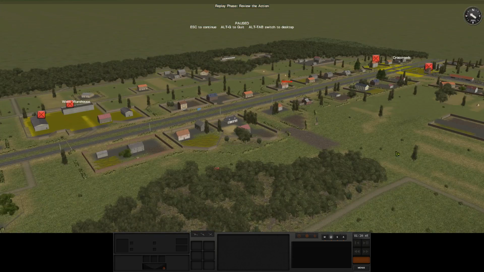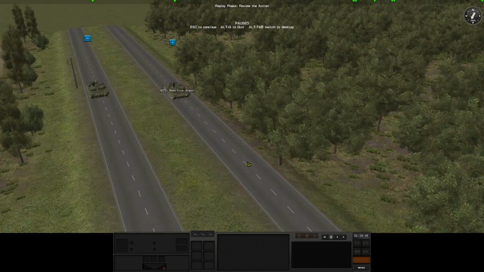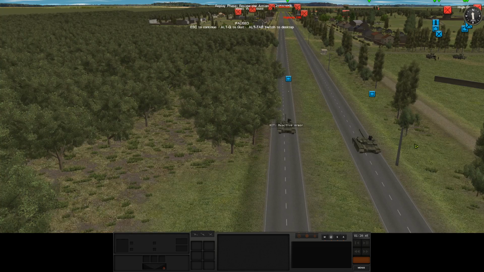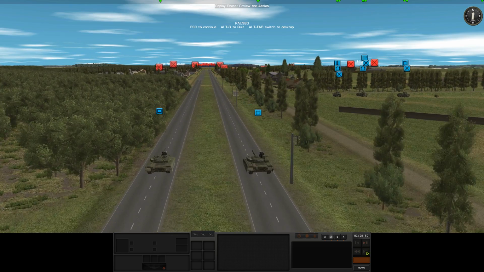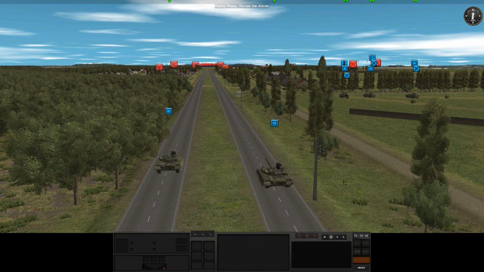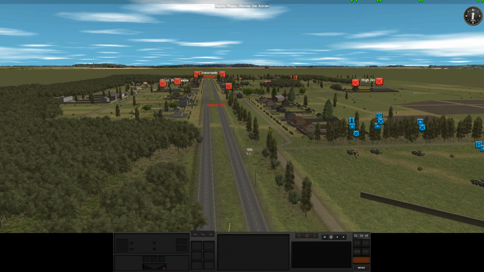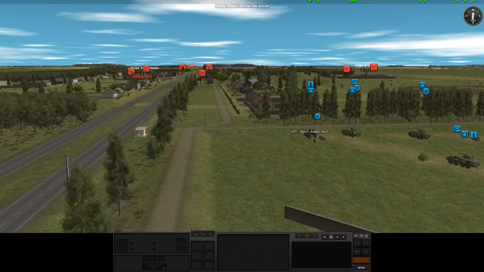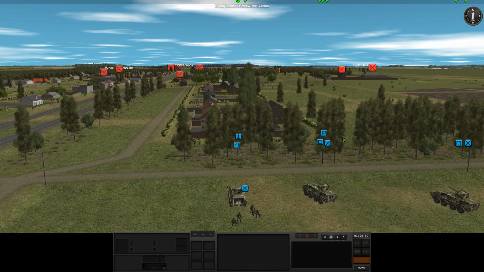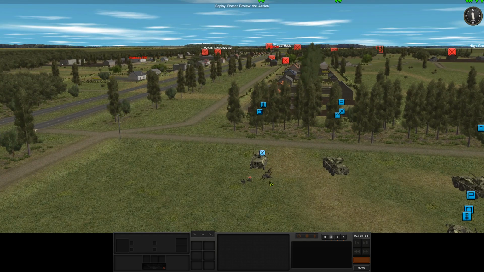That's small arms fire? Oh. Most definitely from this position over here. Right, we're under fire all over. I'd say that'd be a sniper. Oh, right, never mind. Okay. Casualty, casualty.